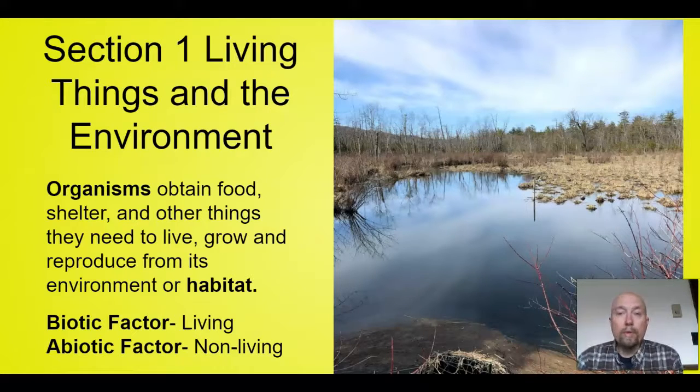So for example, there's birds that fly all around. They catch fish out of that pond. They use the trees. But also you can shrink it down a little bit. So if you're talking about just fish, the fish's habitat is just going to be in the pond. Or you might talk about a population of ants that lives in a tree in the background there. So their habitat is just the tree. So habitats aren't like puzzle pieces where they all kind of fit together. They kind of overlap. So all the different organisms have different habitats, different needs, and it all kind of meshes together in an ecosystem.